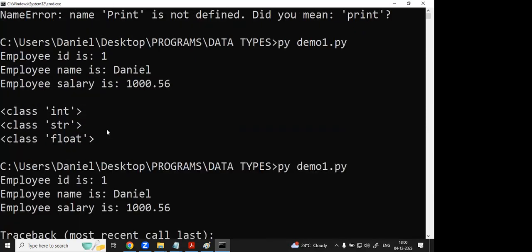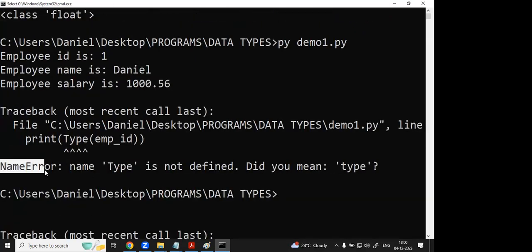Now just try to see. Whenever you give a wrong predefined function name, it can be print, it can be type, it can be an upcoming function, no doubt at all, you will always get one error. That error name is a name error. One more time, last time, remember this thumb rule. Are you guys getting it? Good, sir. It's very simple, right? Very simple.